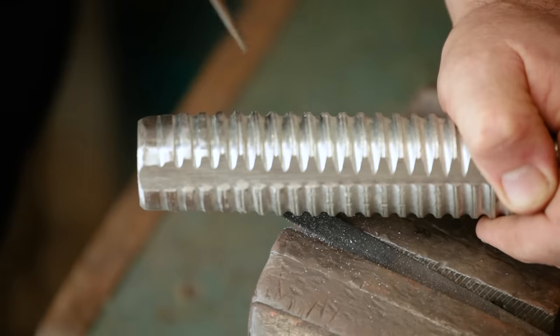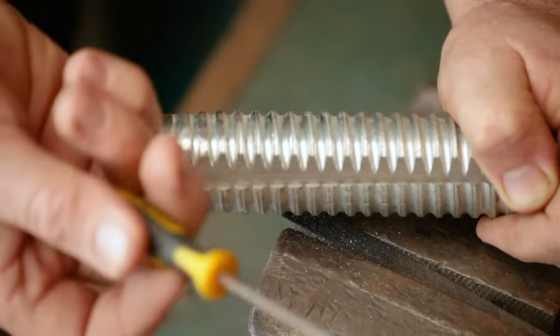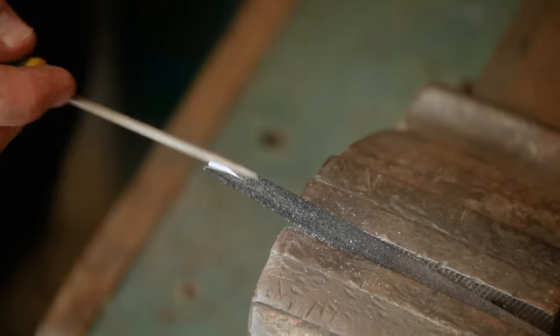If you look carefully, the bottom of the thread isn't a V, it's actually round. So I'm going to use a small round file and try and get that shape.